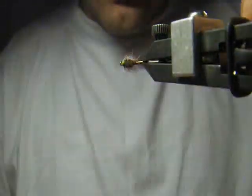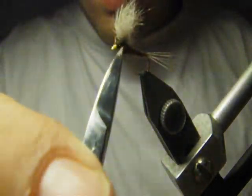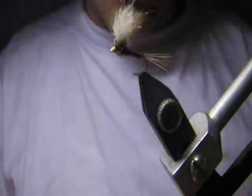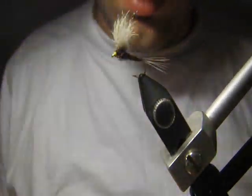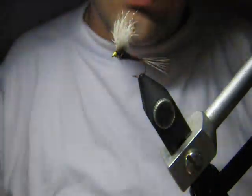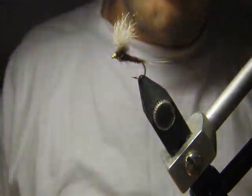Now this is how the fly looks from beneath, and this is how it looks from the top side — highly visible. Everything but the white wings is under the water or in the film. So when we grease it with some grease, just on the top, the fly sits correctly as it should. Good for grayling, trout, chub, or whatever.